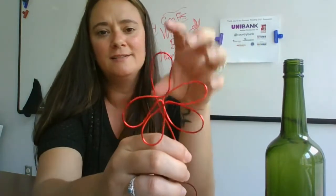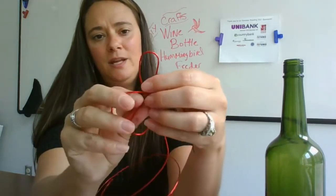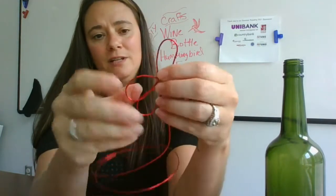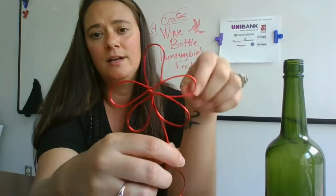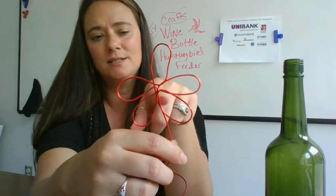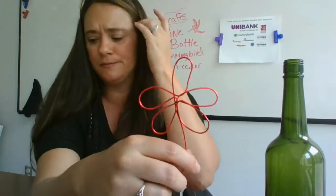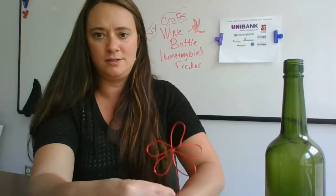And so it kind of makes this crazy figure right here. So now you wanna figure out a way to keep it together. The way that I've discovered works really well is don't worry about shaping it too much right now, because you're gonna take additional wire and wrap it in between these to pull all your petals together. So I'm gonna leave this right here so you guys can see it.